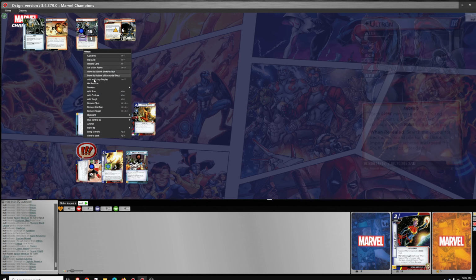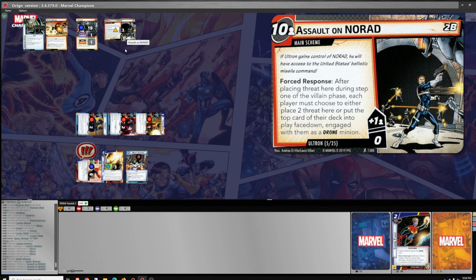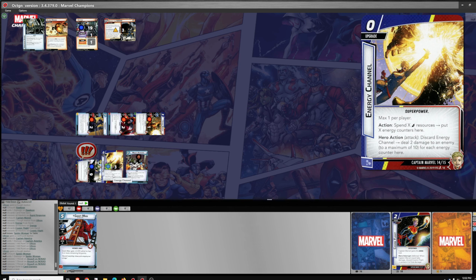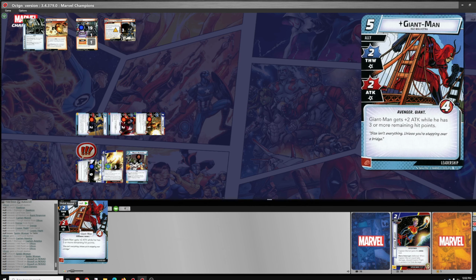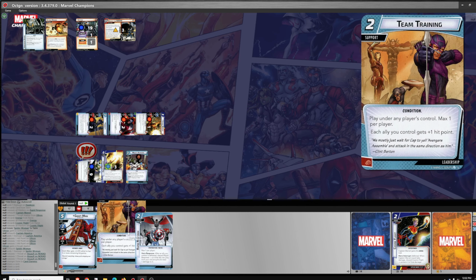Three damage, add a toughness, and then we'll thwart for 3 with Spider-Woman. And I'm going to flip to Alter Ego here. Draw a card. Now, if it was a lightning resource, I would have discarded it for Energy Channel. As it is, I think I'm going to keep Giant Man, actually, and just draw 5 more.